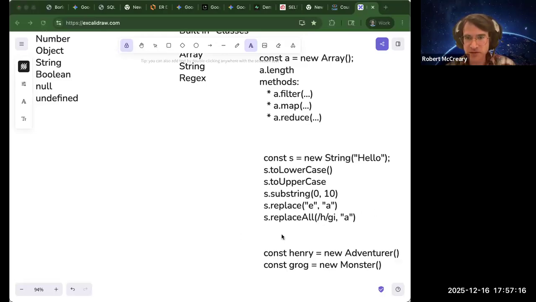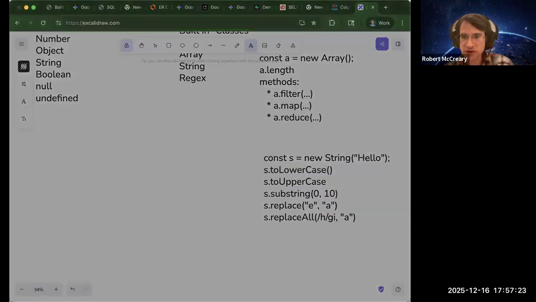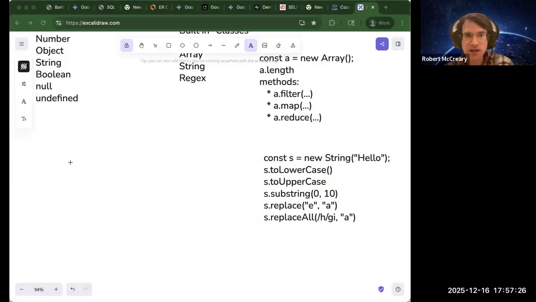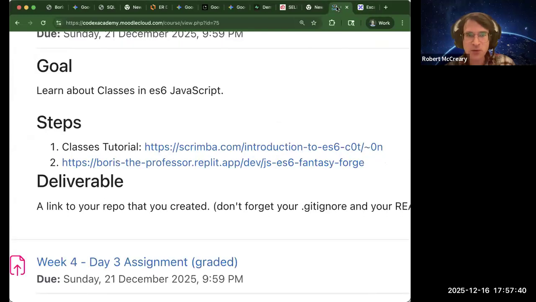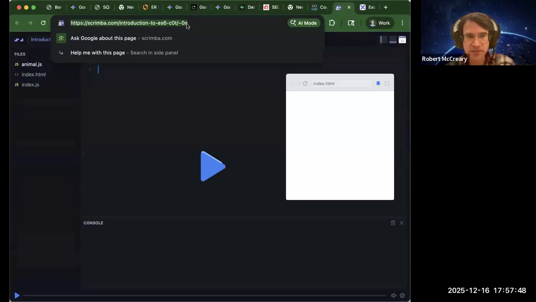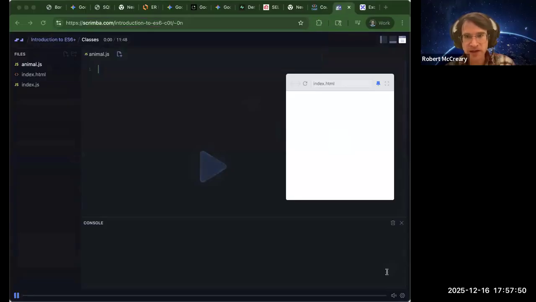Thumbs up if you're excited about that. Before we, oops, I keep hitting save. Does that happen to you? You're hitting save in everything where it's not supposed to be saved. Yes, it's a Scrimba. So let's do the Scrimba first. The Scrimba is really nice. Just learn the basics first, and then we'll do the practice.